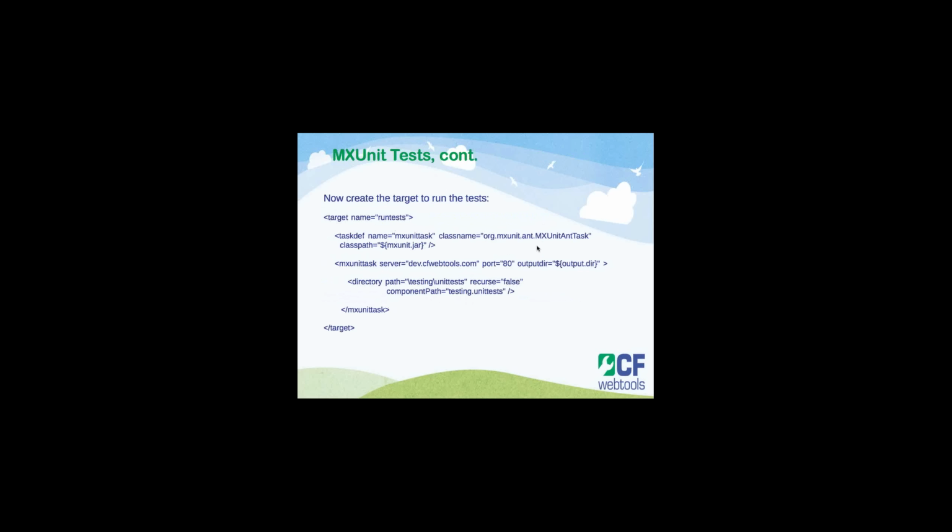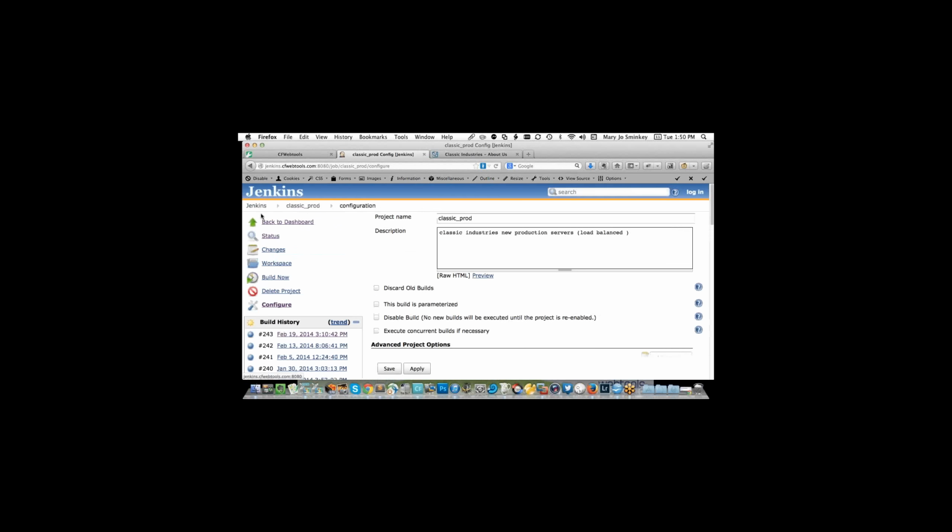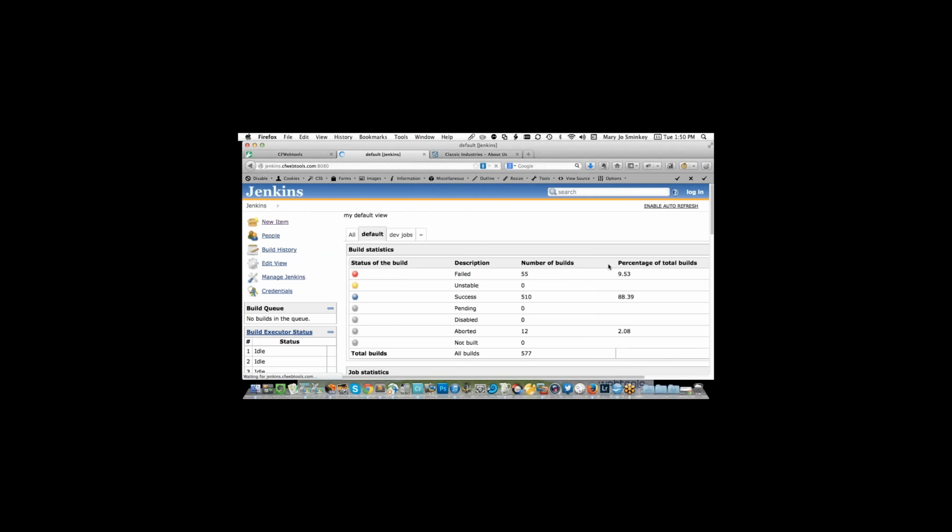I call it run tests, and it uses this class name. Again you use the variable for where the class path is, what server the files are on, where you define this output directory, and then the path to the directory and the component path. This will just run the MX Unit tests, and I can quickly show you. I just did one of these, so we can take a look at what that looks like.